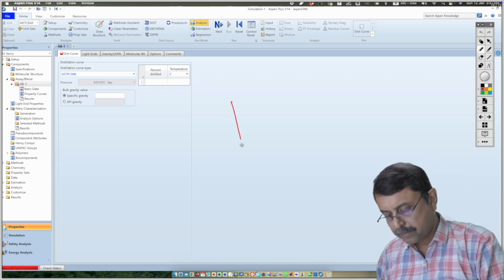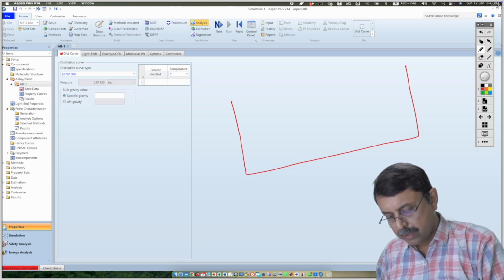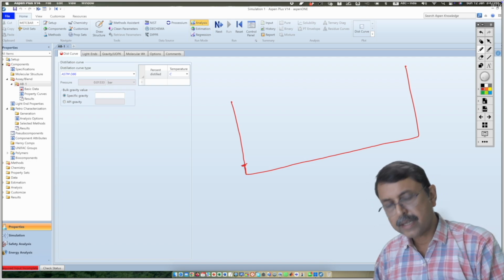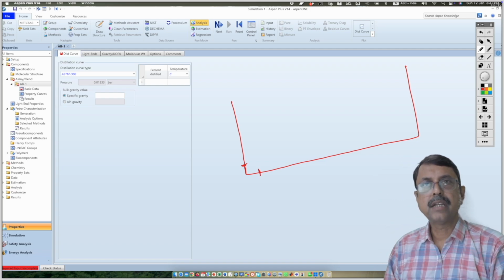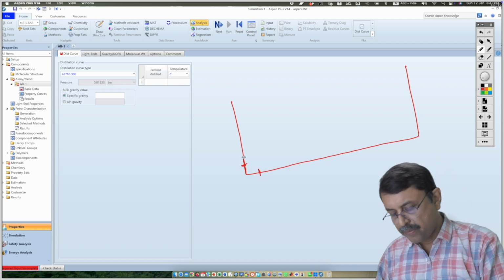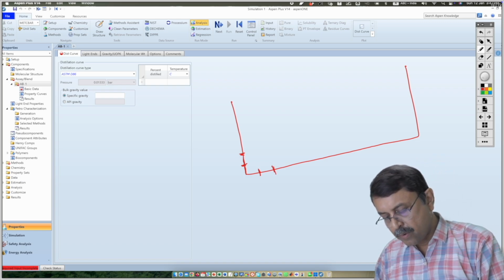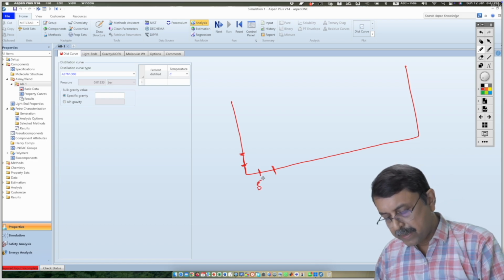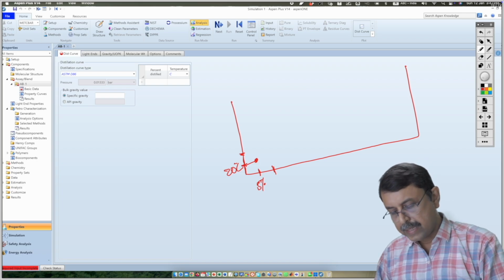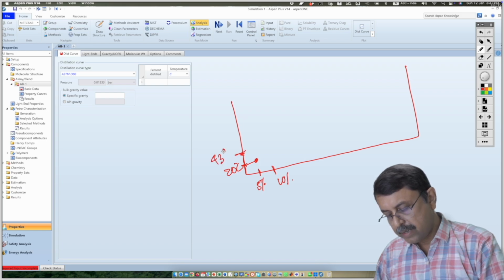For instance, suppose you have some crude oil and you start increasing its temperature, and some amount of volume fraction will be distilled. If you further increase the temperature, some more volume fraction will be distilled. So if you say this is 5% volume fraction, it will be reached at, say, 20 degrees centigrade. And then 10% volume fraction reaches 43 degrees centigrade.